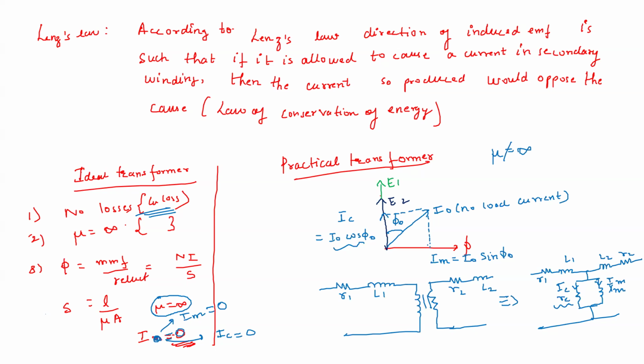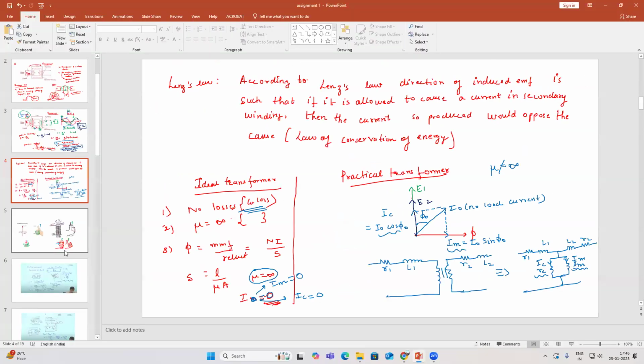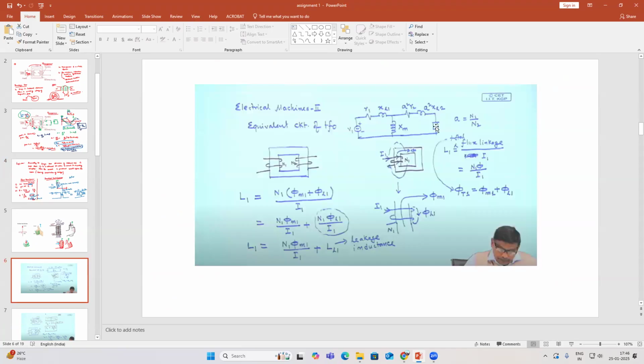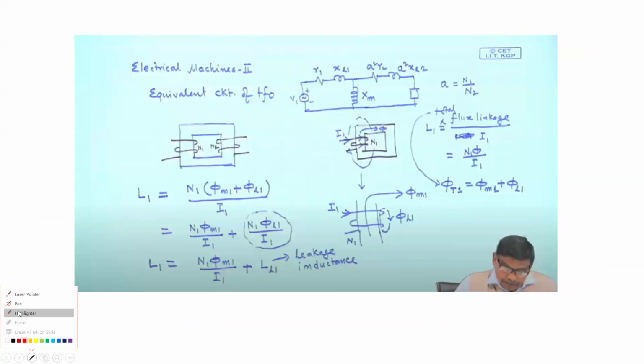Because it is an in-phase component, it is represented by resistance. However, this Im is lagging by 90 degrees. In which component does the current lag by 90 degrees? You will see that in the inductance the current lags by 90 degrees. So that is why the Im component is represented by this Xm, which is inductance, because this current is lagging E1 and E2 by 90 degrees, and the IC component is represented by the resistance because IC is in phase with E1 and E2. Is it clear? You will see that the professor has drawn this diagram directly, because this is part of Electrical Machines 1.